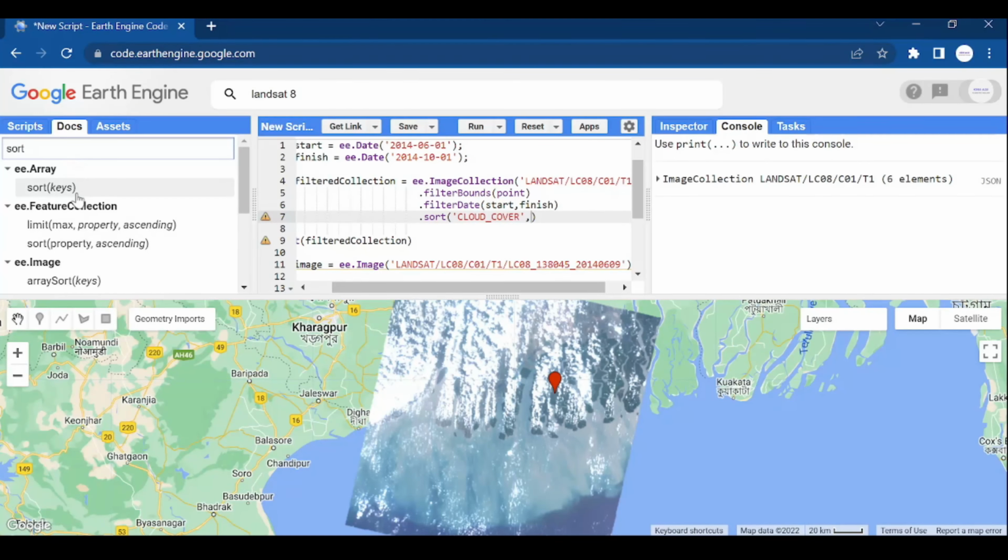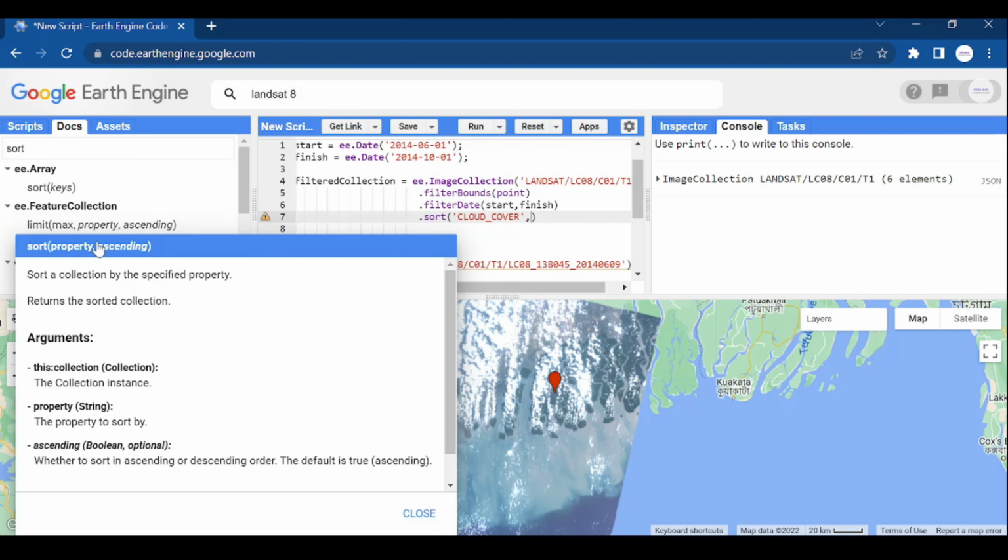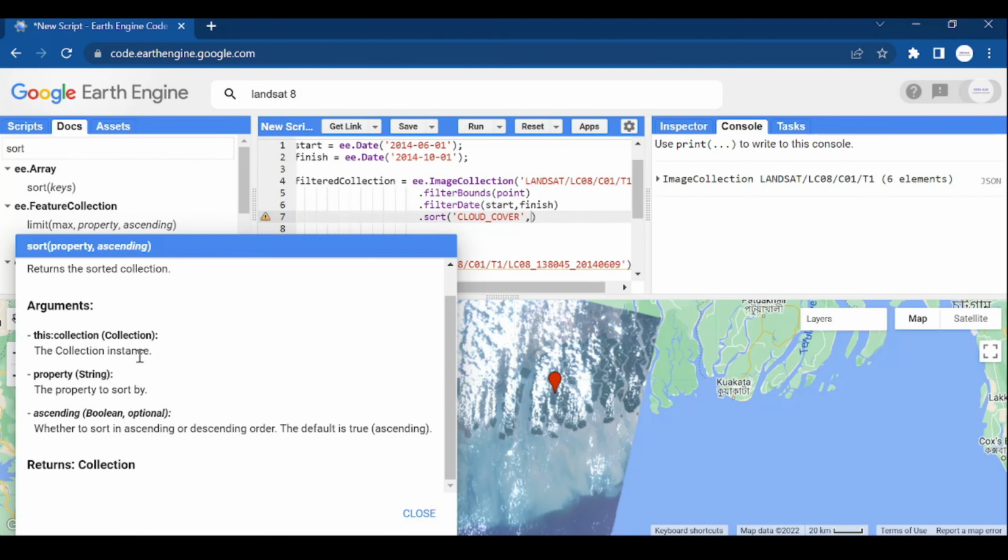here you will see in the image collection sort, it's taking two arguments. First is the property, okay, and the second is the boolean value. The boolean value defines that if I give true, then it will include those images which have the cloud cover property, right?